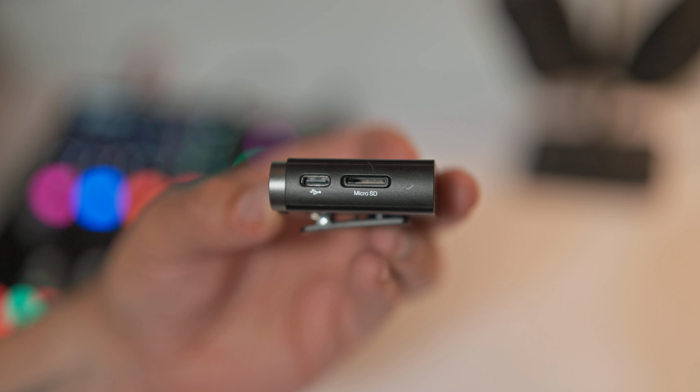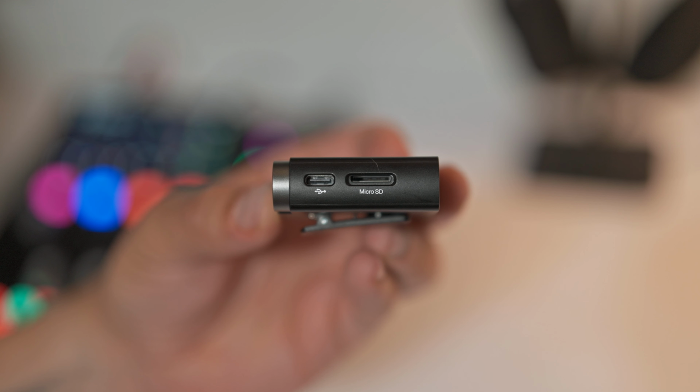Now there is an internal recording option in here, but you need a micro SD card. Each transmitter has a micro SD card slot in it, so there's no actual built-in storage on these microphones. Now, I mean, is that the worst thing in the world? No. Some people might even prefer that, to have a little SD card that they can pull out and store for safety. For me personally, I'm an ease of use type of guy. Give me internal storage. Let me record straight to the device. Let me plug the device in, drag the audio recordings off, and call it a day.